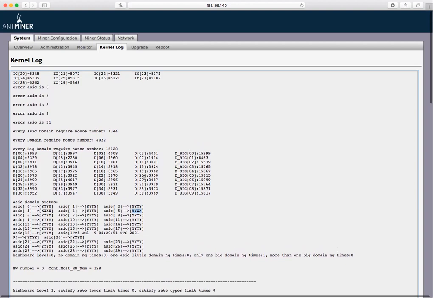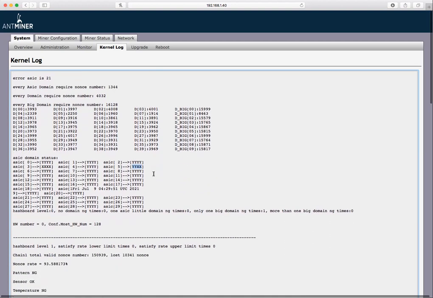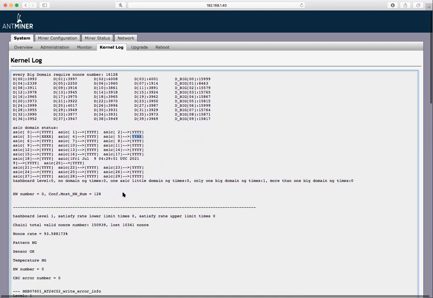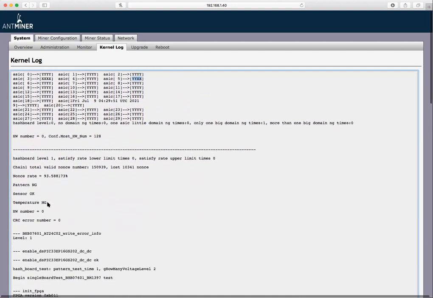I went in and I replaced chip 3. We'll look at the output in a second. So what happens if you leave? So the test runs, and it prints this on the LCD. So my temperature was no good because I gotta get hot, but the sensors are okay. But the pattern's no good. So it ends out and stops.